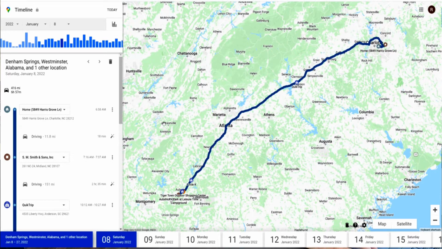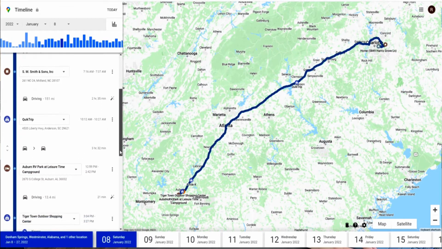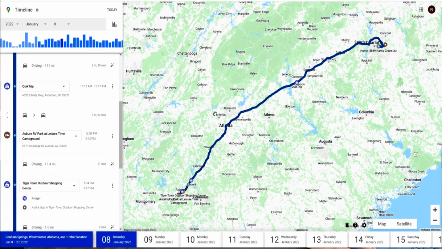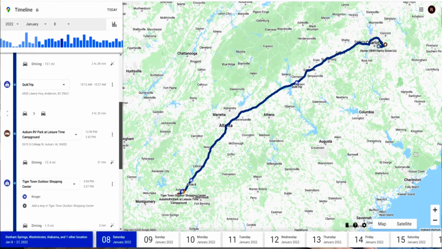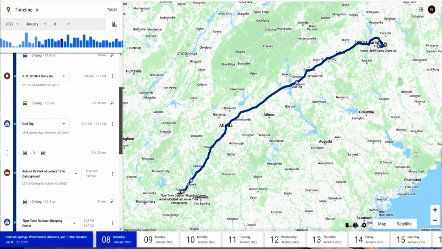And the fun part of this is you can go back and see where you stayed, the stops that you made. Sometimes we need to go back to the same place, especially if it's for work. We can go back to the timeline, look at all the places that we've gone, and see if there's places that we want to revisit.